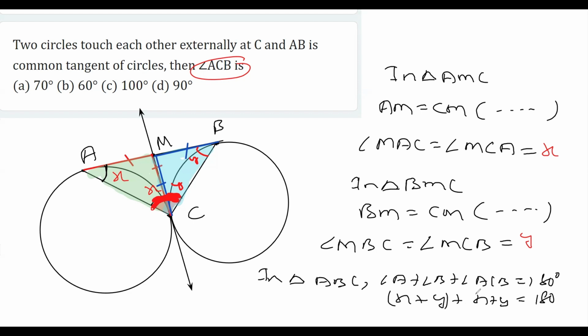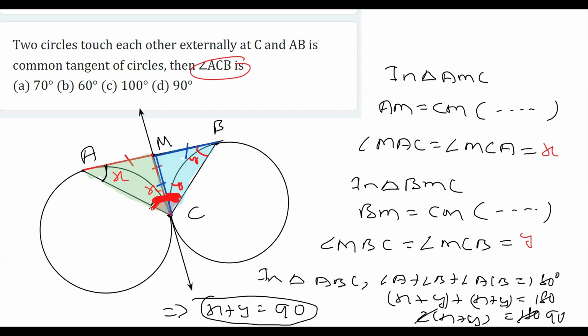Now check, let's club these together. Can I say this is 2 times X plus Y is equal to 180 degrees? That implies X plus Y will be what? On transposing 2 to the other side, it should be 90. This is X plus Y. And X plus Y is what? Angle ACB. That is what we are looking for. So that comes out to be 90. Repeating, this is angle ACB, that is X plus Y. That's how we say that ACB is 90 degrees.